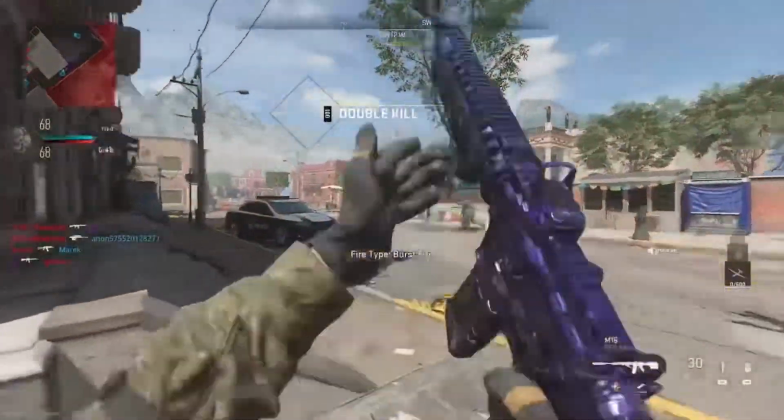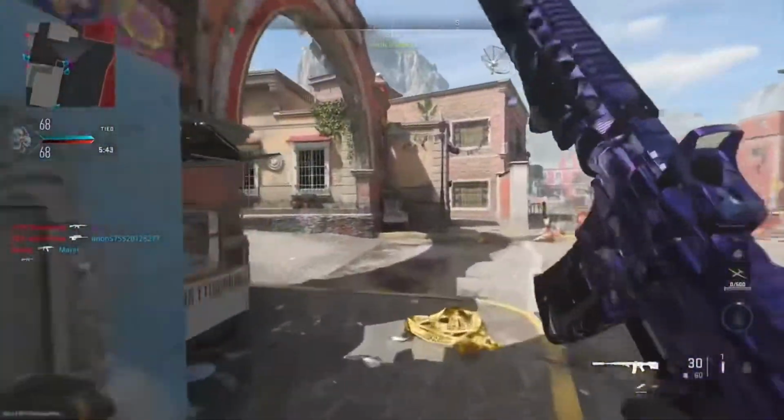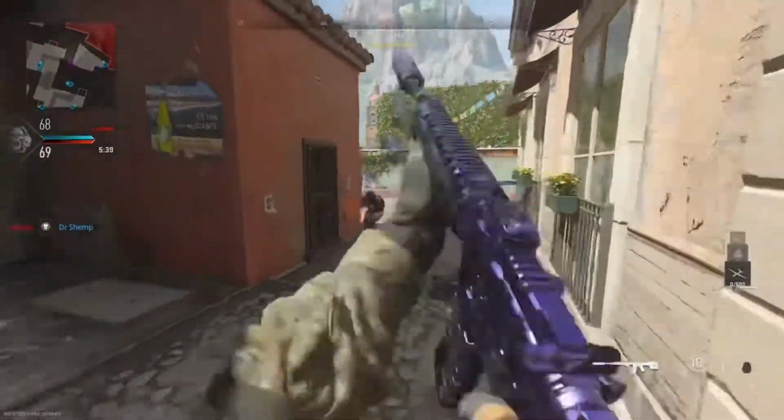So first, you obviously want to get every gun in the game platinum, or 51 different guns in the game platinum, and you'll unlock the challenge for polyatomic. The challenge for polyatomic on the M16 is to get 25 headshots. This is nice and easy.